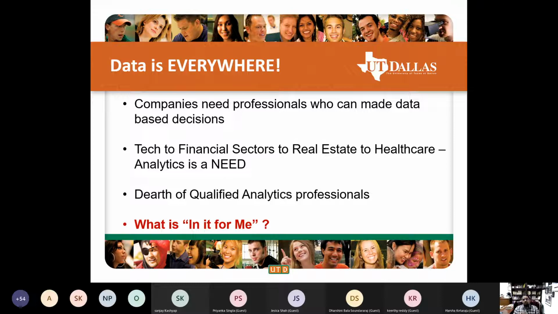Now, what is missing in the industry, and is our advantage, is the fact that the need is huge. The need for analytics professionals is huge. And when I say analytics, I'm not talking about people who just create charts. No, creating visuals and charts is not analytics. If at any point you felt that when you create charts you're doing analytics, you're not. You're just representing data.